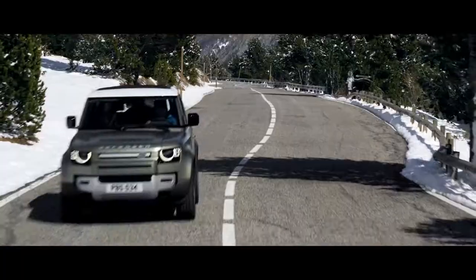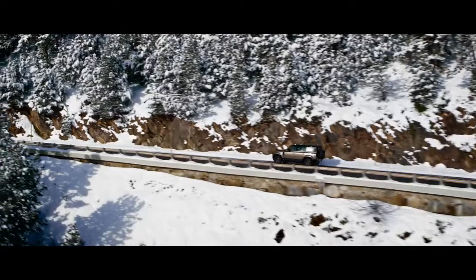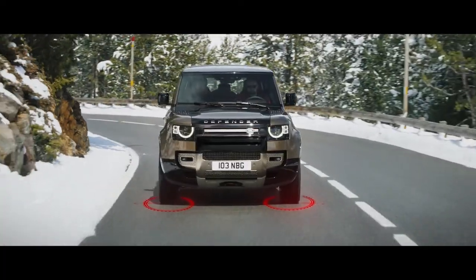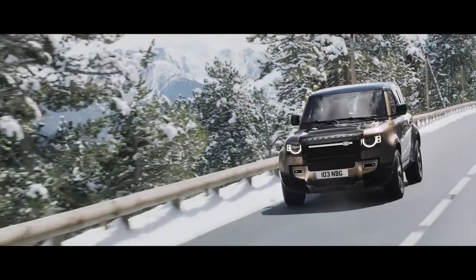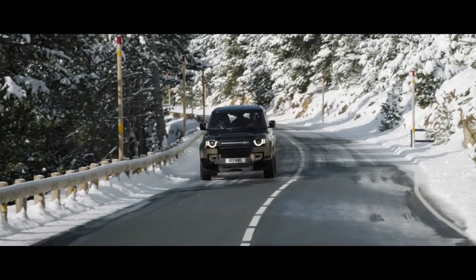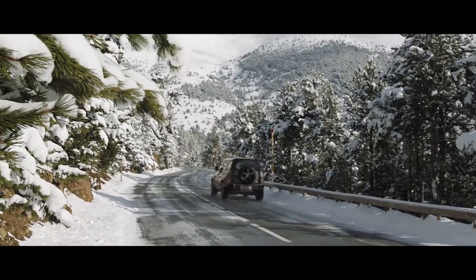So whether it's off or on-road, in sand, mud, or snow, you're ready for anything. On-road, Defender delivers an engaging, fun, and direct driving experience. Adaptive dynamics monitors wheel position and body movements to provide comfort, refinement, and agility. Dynamic stability control is used to bring the vehicle back on course if one or more tyres lose grip, whilst the traction control system maximises available grip, automatically optimising the vehicle to ensure a smooth pull-away on low-friction surfaces.